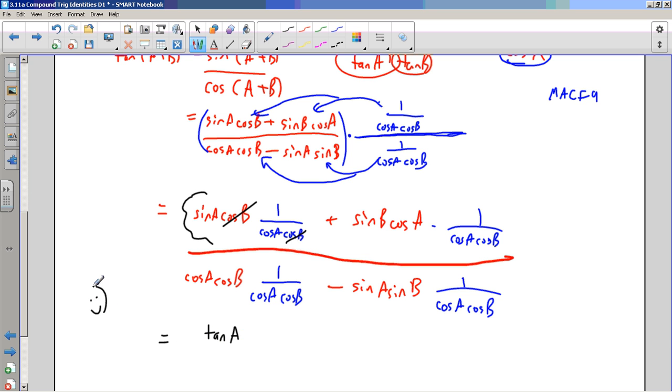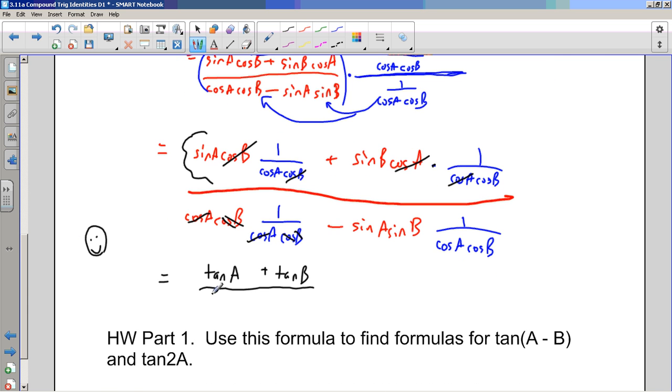And I get a little smile, right? Because that's simpler. What about here? Well, now you're seeing what's going on, right? The cos A's cancel. I have sine B over cos B. That's a multiply sign there. Plus tan B. Not bad. What have I got on the bottom then? That cancels. That cancels. And this is not zero, but it's one, right? Because I divide something by itself, it's one.